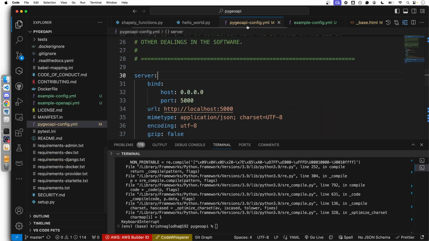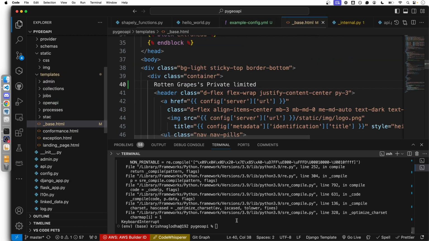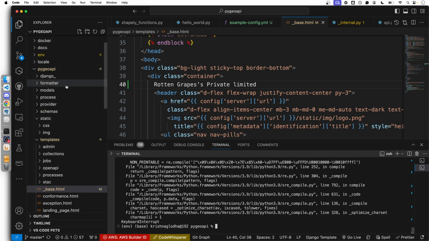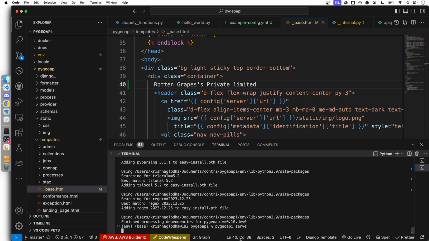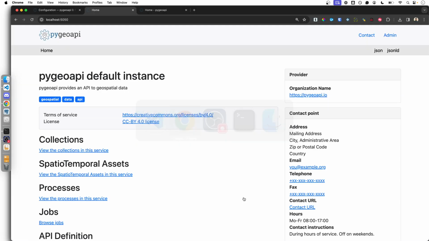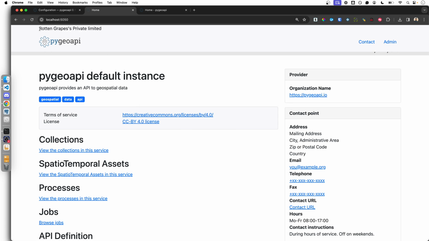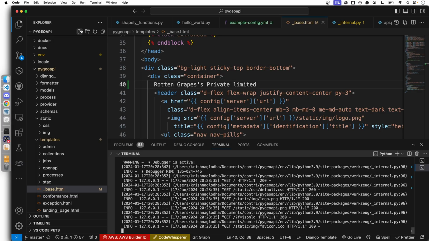So we are not making any changes in the YAML file, because if we had made any change in the YAML file, we could have just simply refreshed or restarted the application. But in this case, we are making the change in the pygeoapi package. That means now in order to see this change, I will have to do python3 setup.py install. And now if I serve my pygeoapi instance one more time, I will see that change appearing over here. Obviously this is not looking very pretty, but this is how we will do it.